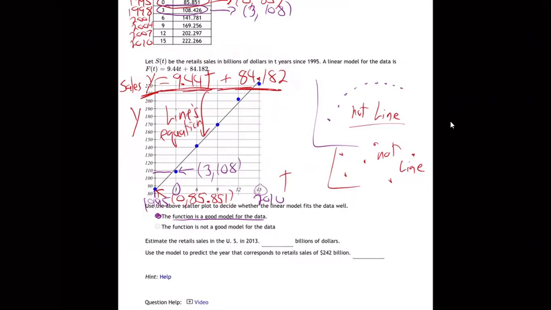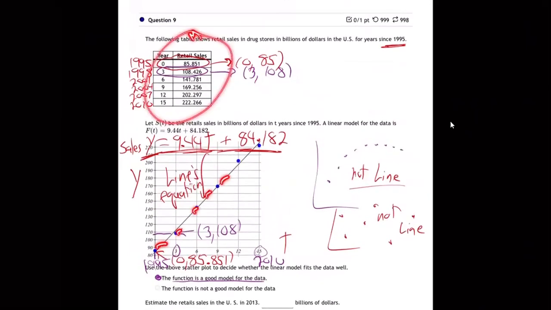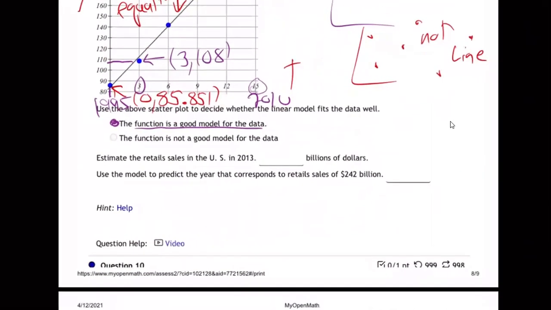By the way, in real life, when they do statistics, they have computer programs that do this for you. You just put in your table of data and it makes the dots and it also produces the line and gives you the equation automatically. You're teaching younger people who will eventually be scientists and engineers that technology handles the messy part, gives you the graph and gives you the equation, and then you have to know how to use the equation. So let's say technology gave us this equation, which is the line that fits through the middle of those dots. Now let's use that equation to answer the question.